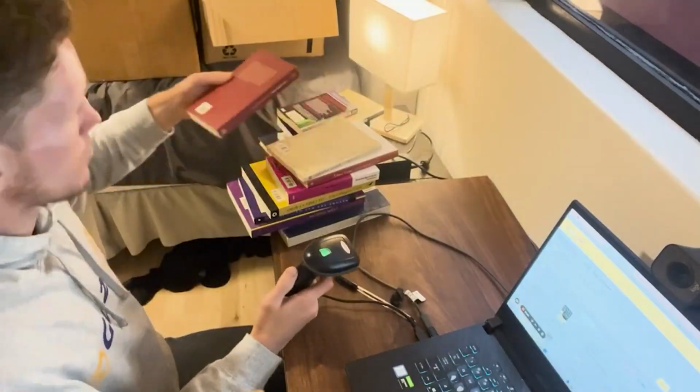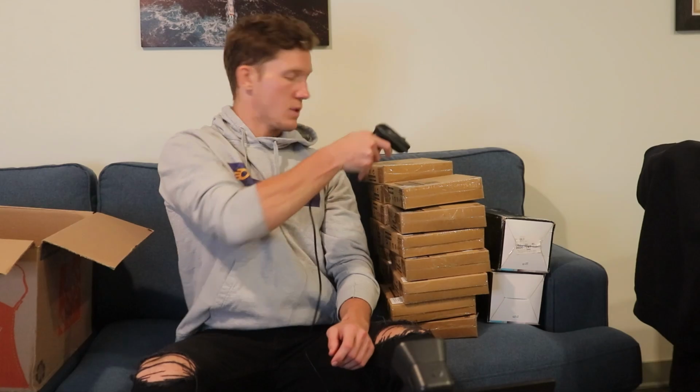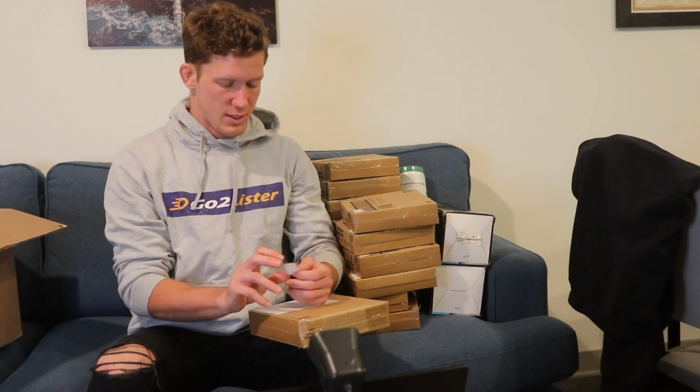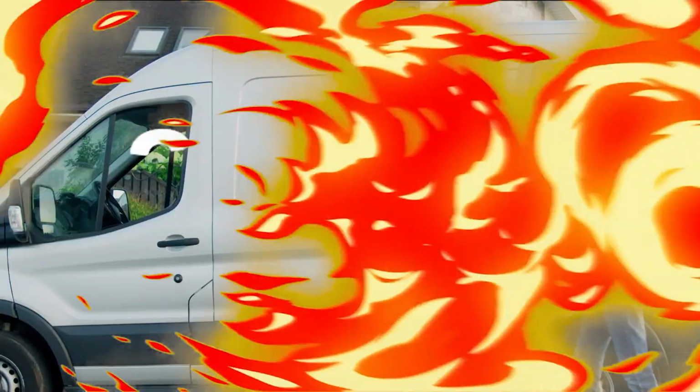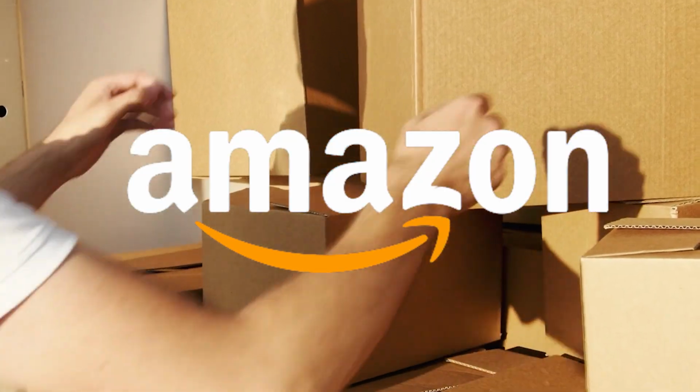So once you get the books, all you need to do is open GoToList. You can quickly scan the books in. I'll put a video of me scanning the books in right here. All you need to do is cover up the barcode of the book with the FNSKU label, put the book in a box and ship it out to Amazon. Once Amazon receives your books, they will store the books for you and ship them to the customer. If the customer has any questions or complaints about the book, you don't have to handle it. Amazon does. This is a program that Amazon has come up with.